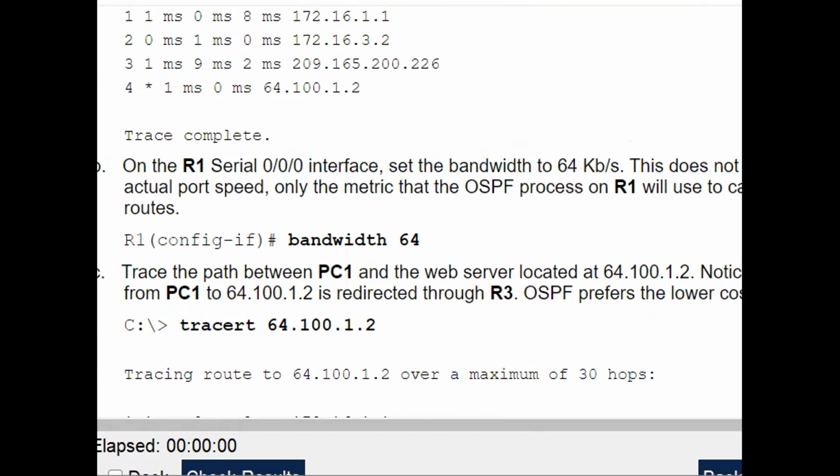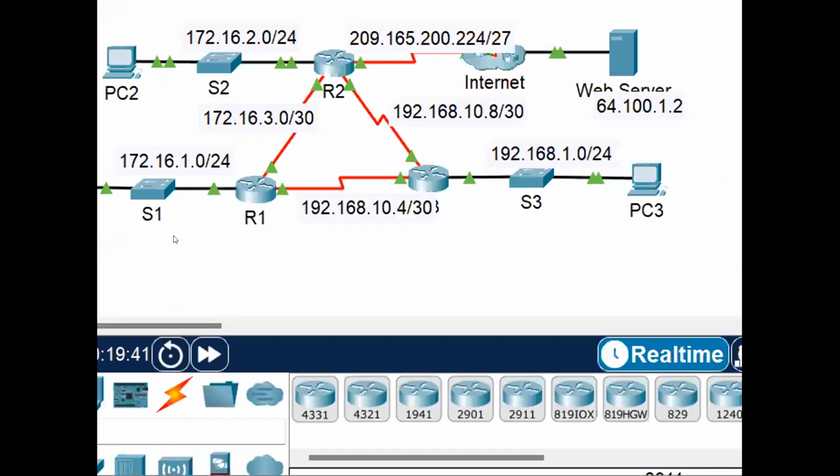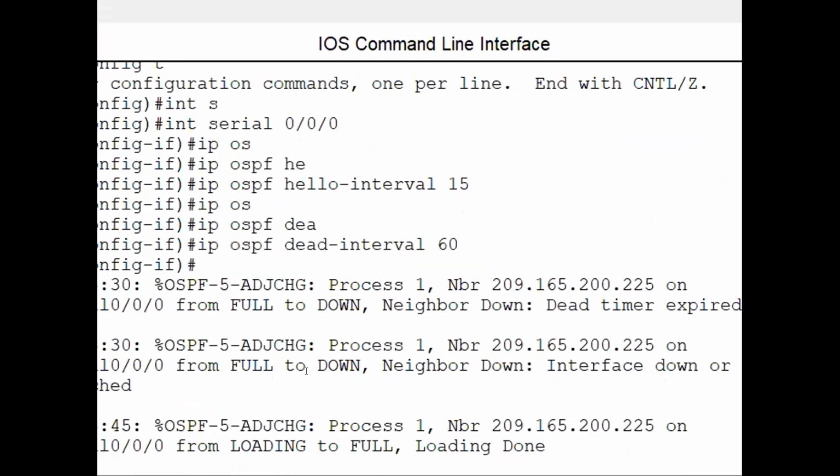So I will just go to router 1, then I will do the bandwidth command. Look at it here. This is the command. I'll use bandwidth and 64. So I'll do that in router 1. Okay, so where's router 1? This is router 1.